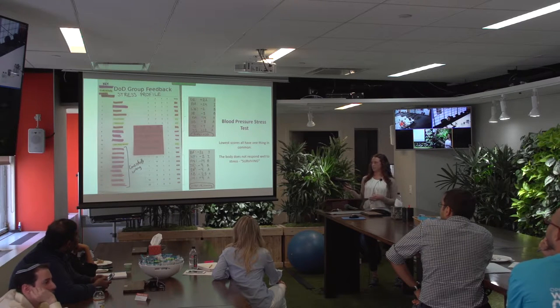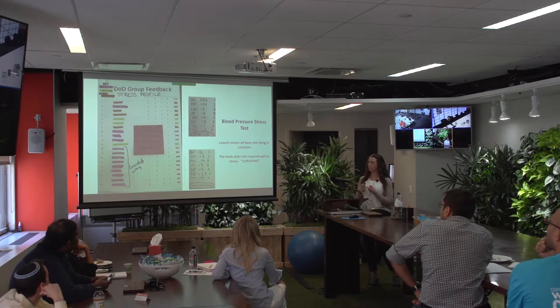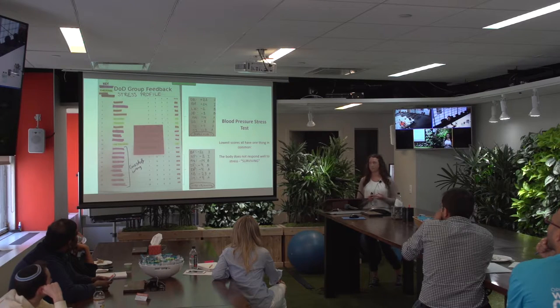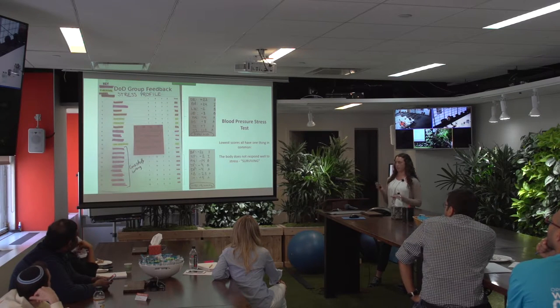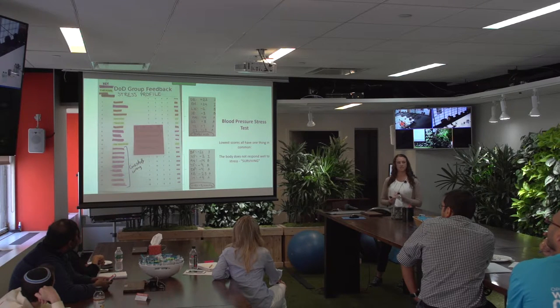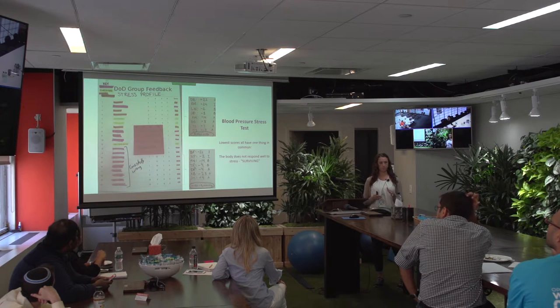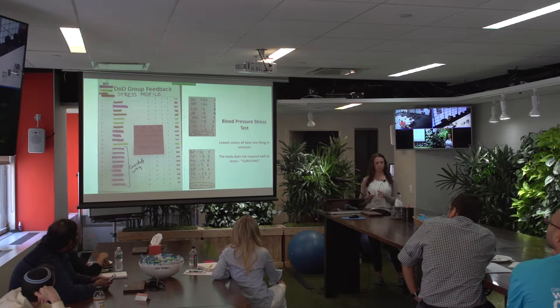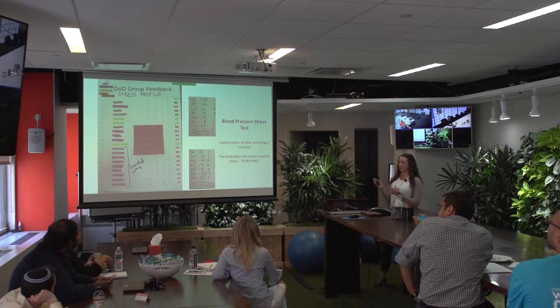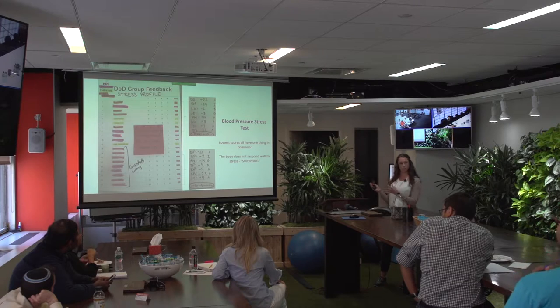So what I found was, this is the same picture on the left, first looking at the blood pressure test, which tells me about your body's response to stress. It's color-coded here. The pink indicates that the person has the worst blood pressure test response. So they were the worst at dealing with stress, is the pink. The yellow are the people that were the best, and the orange were in the middle. We'll get more into what the blood pressure test readings actually mean in a little bit. But just big picture, you can see in the pink, it's all pooled to the bottom.